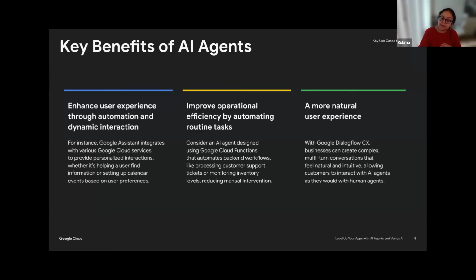And then finally, it also offers a very natural user experience. Unlike with some existing chatbots, where you're talking to a chatbot and you realize it has a very limited set of functionality and won't really understand my context and answer my personal question, something like an AI agent has a very human way of answering queries and dealing with your users.